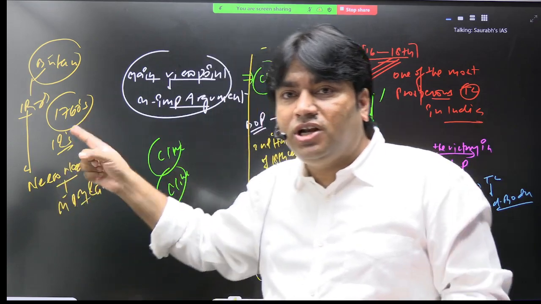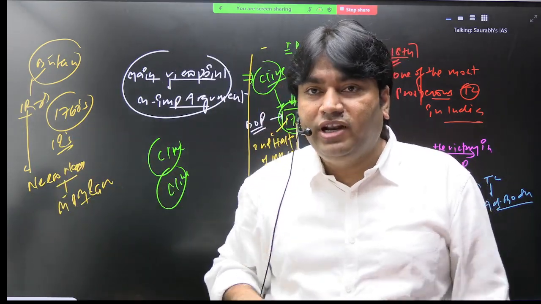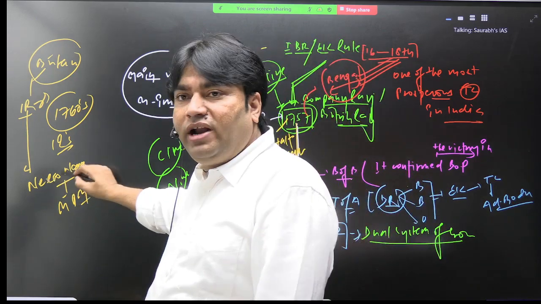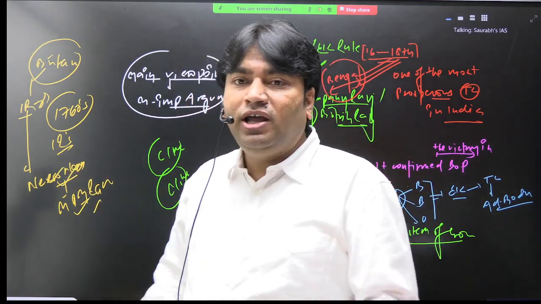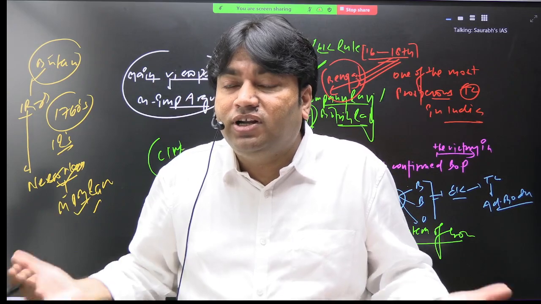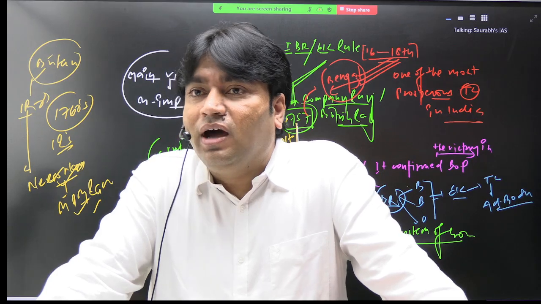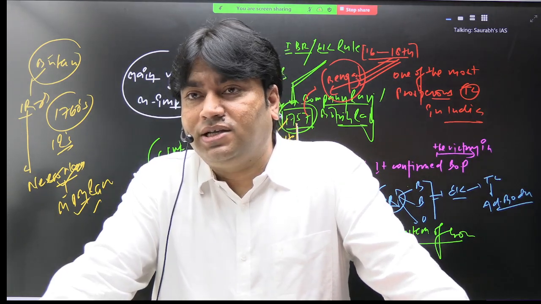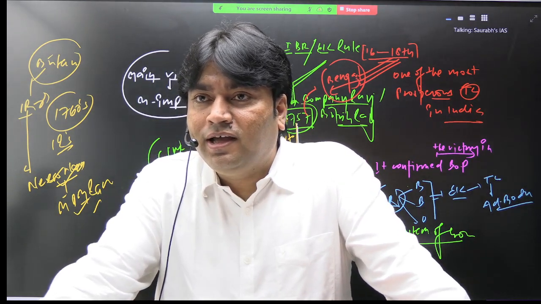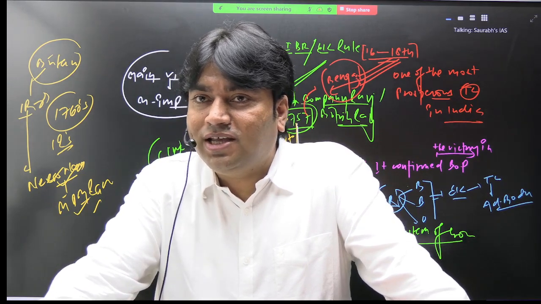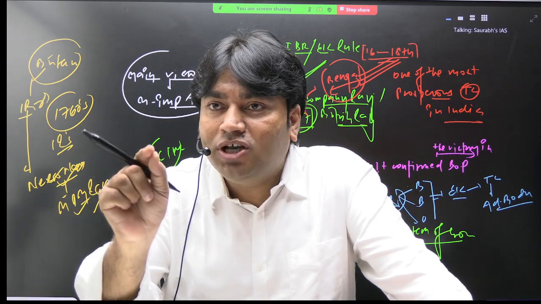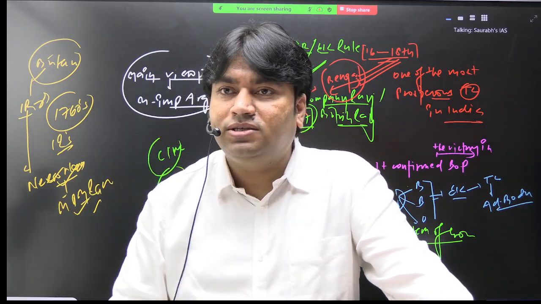So this Industrial Revolution generated two new needs. One need was what? Need for more and more raw materials, and the second is what? Need for new markets where they could sell their manufactured goods. Got it? And what are Marxist historians saying? That India was fulfilling both these needs.